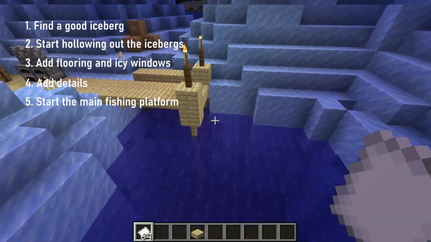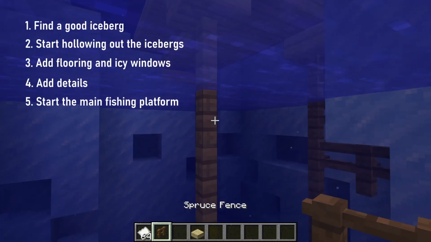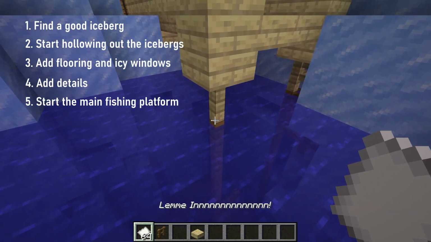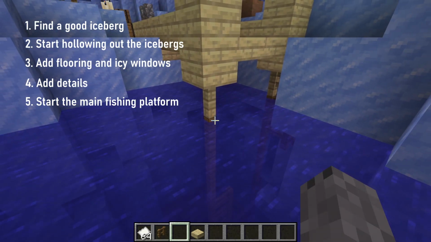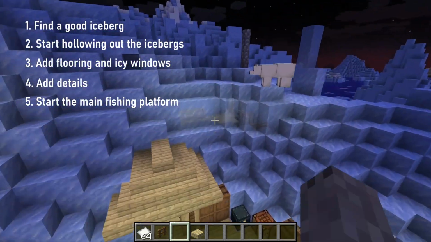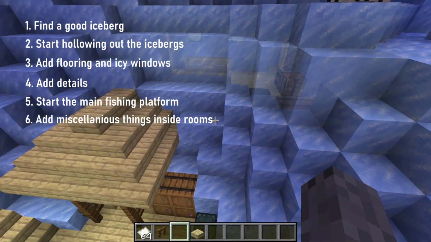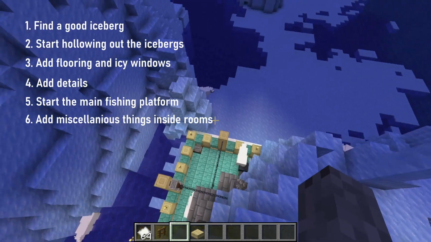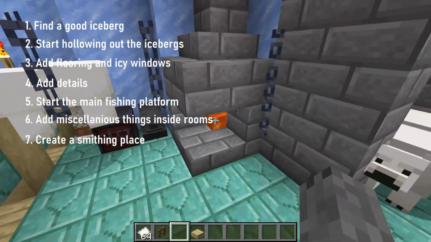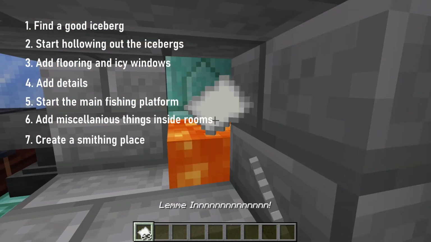You can even, when I use this, I use dark oak or spruce fences to create this effect that looks like it's underwater and it's rotting. So I really like to use that. And then you need to fill up your rooms with things like ender chests, barrels, etc. And create your smithing place. So this is really important because most of your tables will be here. And so you've got a garbage bin with lava, which is really cool.